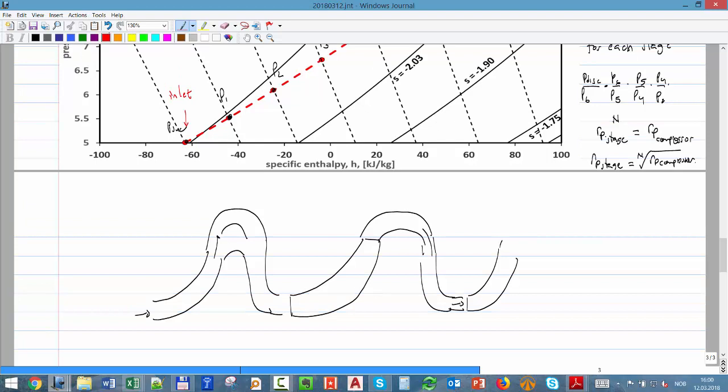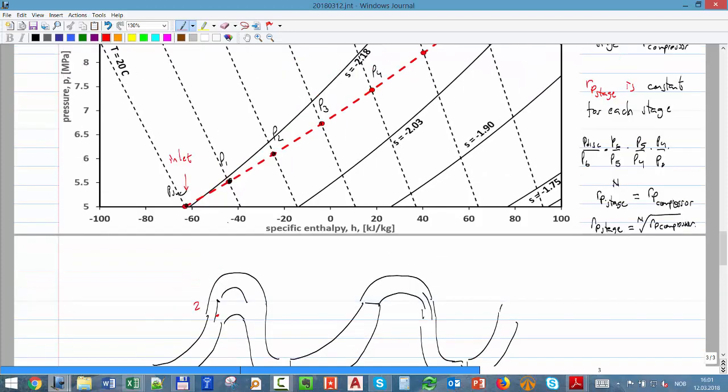Can I say something about this process from 1 to 2? In the rotor, remember we have two components. We have the rotor, the rotating part, and then we have the diffuser, in which we recover pressure. In the rotor, we accelerate the fluid, we provide kinetic energy, and then in the diffuser, we recover that energy. We transform that energy into pressure. So how will it look like on the diagram? When we give energy to the fluid, I will have a line that will look something like that. The enthalpy will increase and I will have some pressure increase.